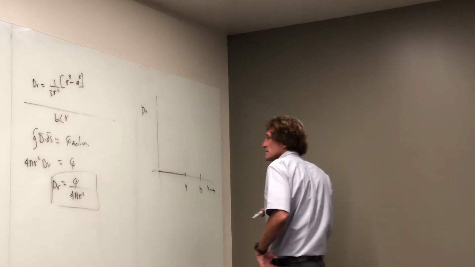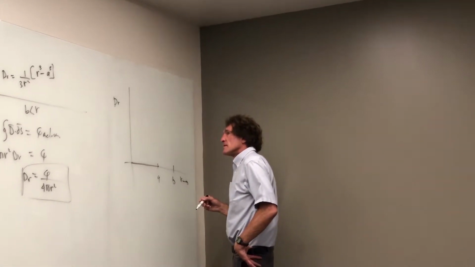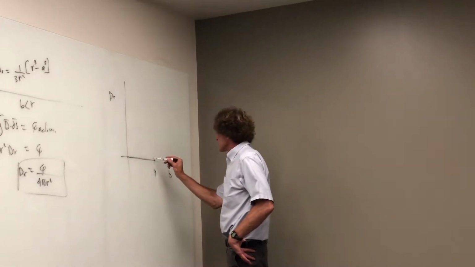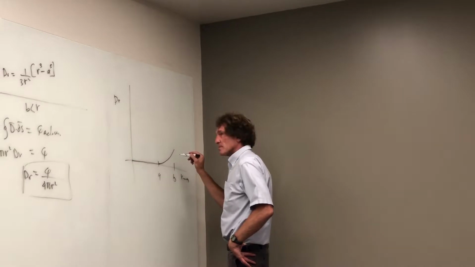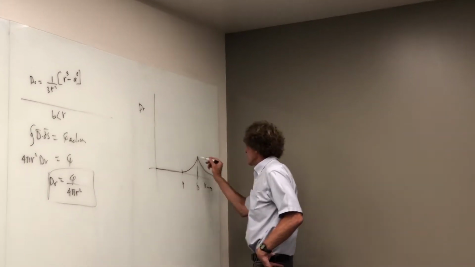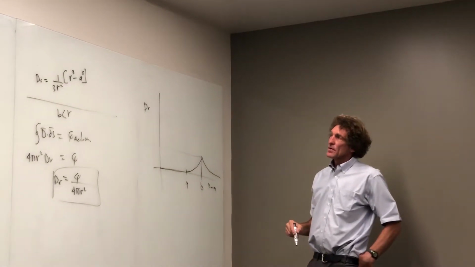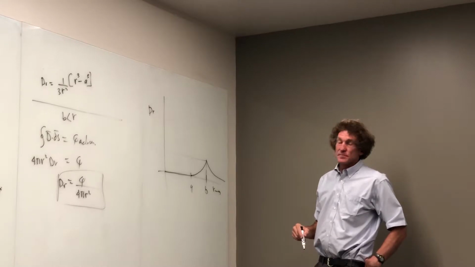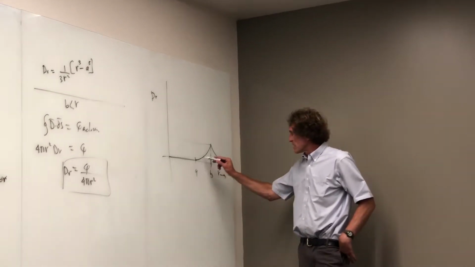Because I think it does. Let me see. I think it does this. I think it's got an upward loop to it, I'm almost positive. And then at B, it'll start coming down like this. And this is the max value. And it would occur at R equals B. I don't know if you can get it, but it should have a little bend upward.